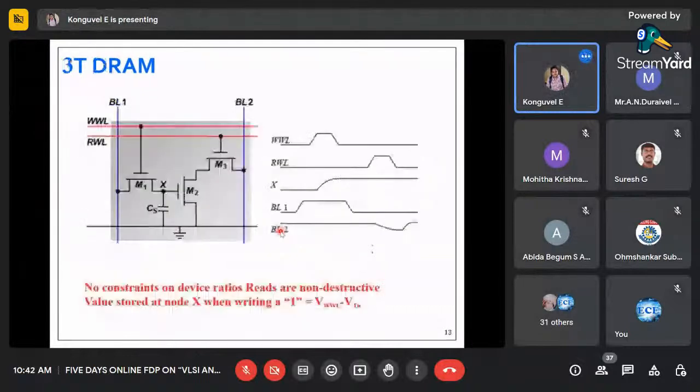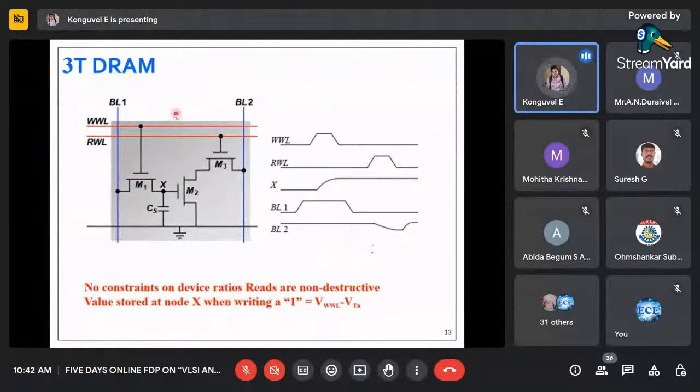Okay, so now coming to the DRAM, the 3T DRAM. Here we are considering 3 transistors, and what makes it dynamic? Obviously we will have a doubt: when we talk about dynamic, we are not giving any clock pulse, so how do we call this dynamic? It is not like that. Dynamic means there will be a capacitance, which can be parasitic or external, that needs to be refreshed again and again. That is why we have the name DRAM. That doesn't mean we have to give clock signals.